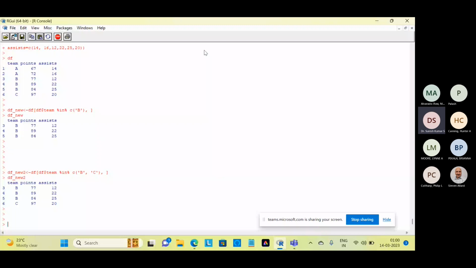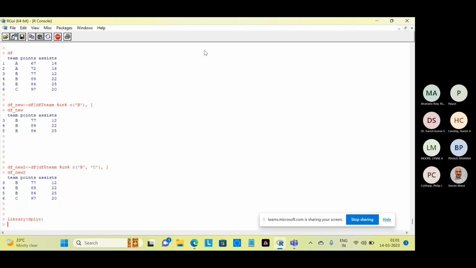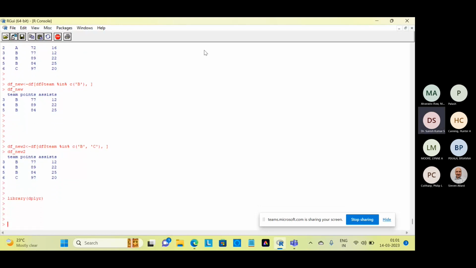This percentage in percentage can also be used to create columns in a data frame. How do we do it? Let's say for this you need to pull in a package which is dplyr. So I say library of dplyr. It gets attached to my R. Are you able to do it?